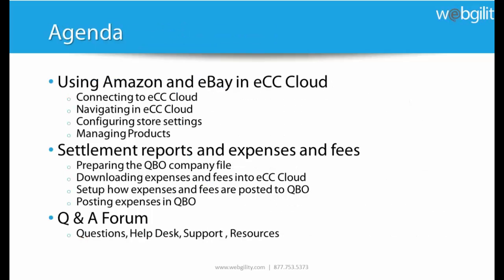So our agenda today: I really want to talk about using Amazon and eBay in eCC Cloud, from connecting, then after you connect, navigating within eCC Cloud, just showing you where everything is, and configuring the store settings. The store settings are a very important part of the Amazon and eBay integration. So I definitely want to show you what information is in there, because it can really clear up a lot of things in terms of downloading orders, downloading expenses for eBay, and downloading settlement reports for Amazon. And then I'm going to talk about managing products, and the type of product management and limitations that are in eCC Cloud right now.